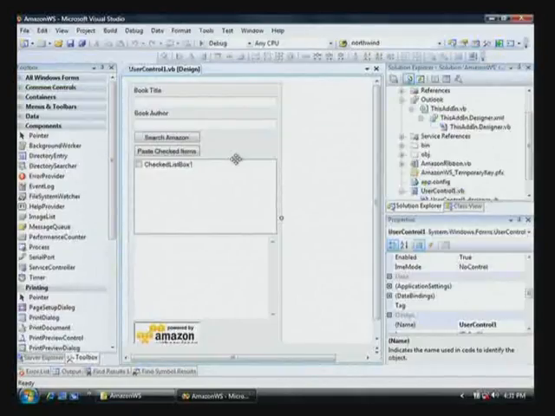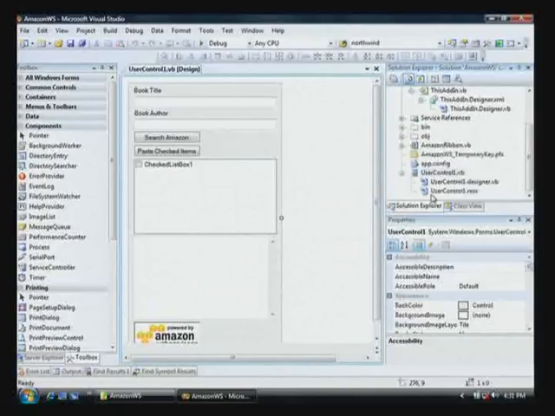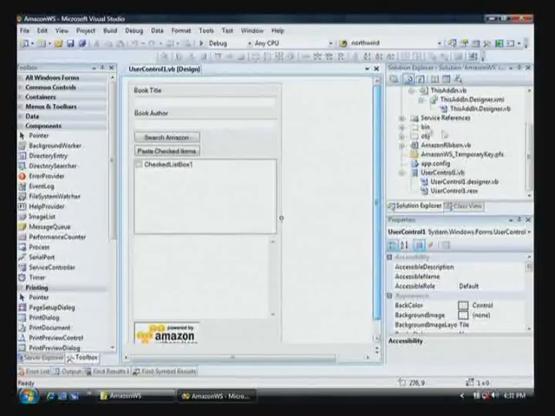Okay, so in this case, instead of having my own design surface when I said add new actions pane, this time instead of creating an actions pane, I said add new user control. And so here's my user control object. And then on here, I just grabbed all of my components, text boxes and buttons. It's got to have a logo because I am calling the official Amazon Web Service. Got my little trademark down there, no infringements.